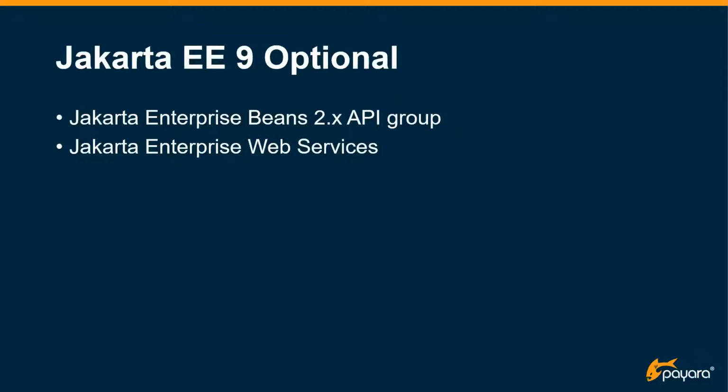We're also making a couple of APIs optional. Jakarta Enterprise Beans 2.x, which is the old EJB, was optional previously and remains optional. We decided not to prune it because it's quite complex and it would have delayed the project due to the mix and match of namespaces and exception hierarchies between the current EJB and the older EJBs. So doing that unpicking work was too complicated. And we're also pruning the old enterprise web services, which is the web service that predates the XML web services, or JAX-WS as was.